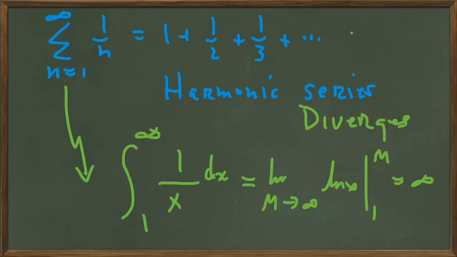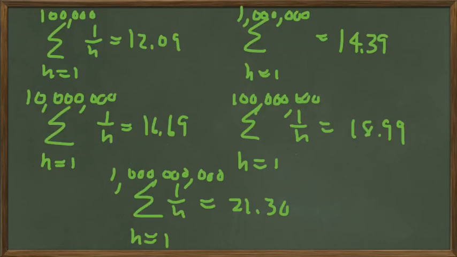By the way, this series does not by any means diverge quickly. Let's take a look at it for a second here. The harmonic series 1 over n diverges very slowly. With 100,000 terms, its sum is about 12. With 10 times as many terms, up to 1,000,000 terms, 14. With 10 million, we're only adding 2. So each time we add 10 times as many terms, we're only adding about 2 to the sum.